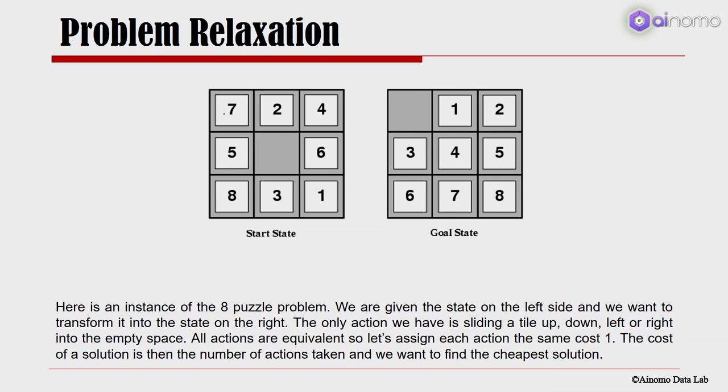If I want to bring 7, which is here, to here, I would be able to take 7 from here to here in 1 and 2 steps, and take 7 from here to here in 1 step. So I would be taking 3 steps and bringing 7 to its position. I would be able to take 2 here and bring it here in 1 step. So this is another form of heuristic that we will look at, where instead of counting the misplaced tiles, I am trying to count the distance in terms of moving it along the X and Y axes.